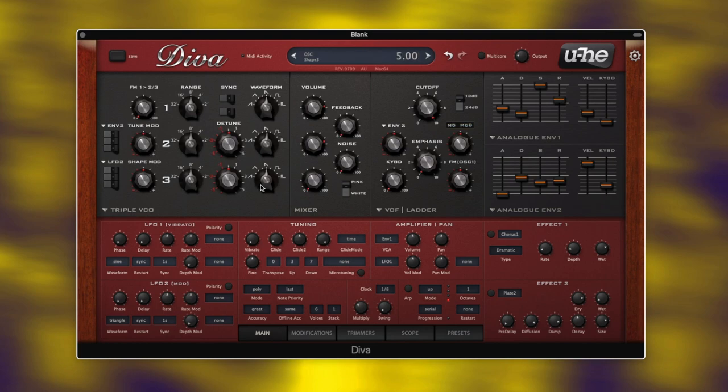And then we're going to turn on oscillator three as well. So bring that volume in. I'm going to have that about half, so it's going to be a little bit lower than the other two, but I'm also going to push it up an octave as well. I'm going to keep that detune set to the center. I'm just going to bring the shape down a little bit towards the triangle side, again, just to sort of work those oscillators against each other. So that's our oscillator section.